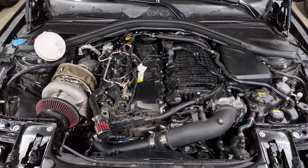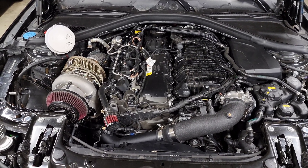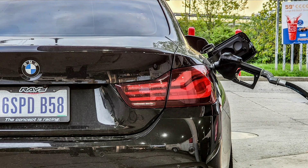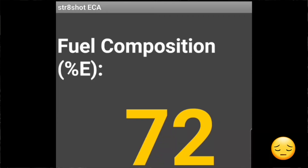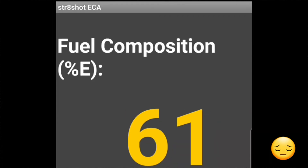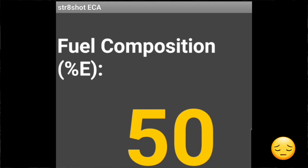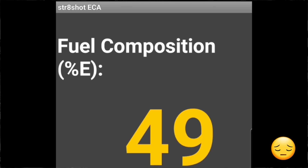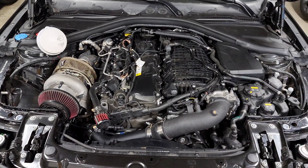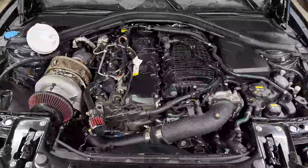You want to make sure you're doing your due diligence and keeping up with maintenance as well. Something I do is flush the system with pump gas twice a year - once in the middle of summer around July I run a tank of 93 octane, and then in the winter I completely switch to 93 octane. Doing this will make sure the system is flushed and you're not letting old E85 sit and break down in your fuel tank or anywhere in your fuel system.